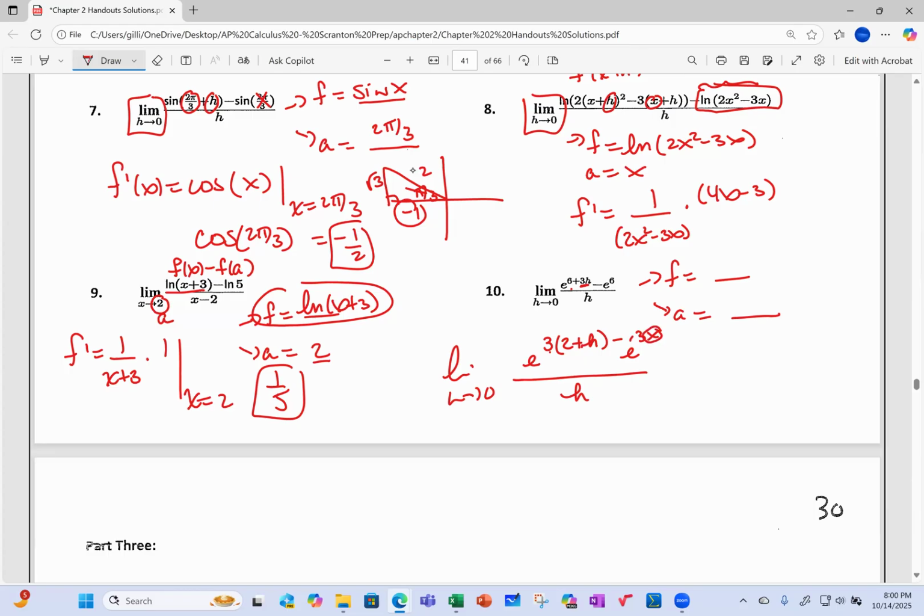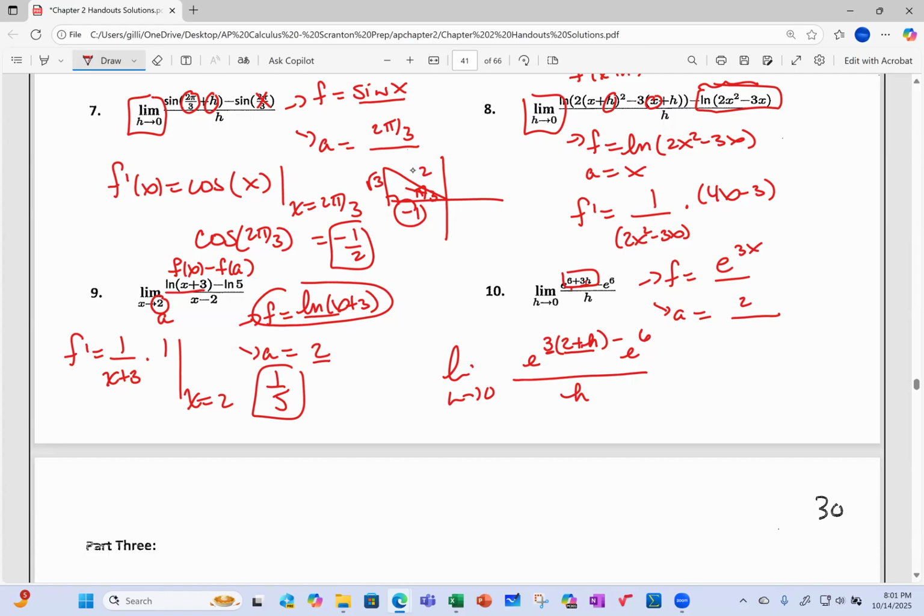So like when x is 2, I'd get e to the 6 power. And that's that portion right there. So this tells me that my function is e to the 3x, and the a value is 2. So once again, I just need a plus h here. I took out a 3. What's left is 2 plus h minus, now again, this here was 3 e to the 6. That might confuse you right there.